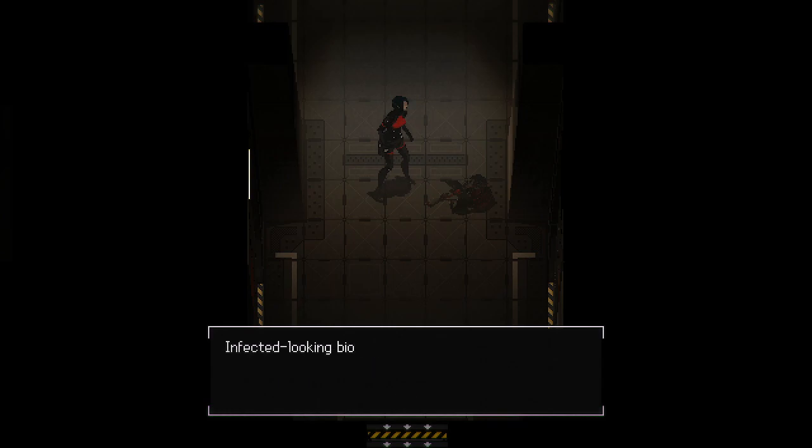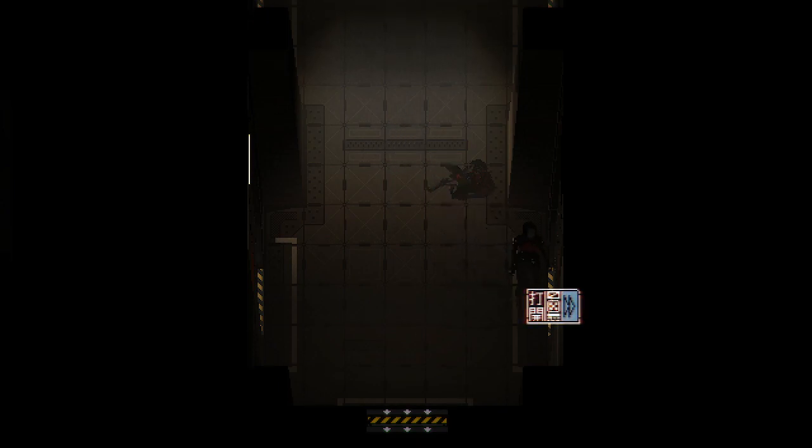A dead Euler unit. She's in a horrible state. What the fucking word is that? Euler. I forget what it means. Infected-looking biocomponents are bulging out of her damaged shell. What happened to her that would cause this? Owl. It's an owl.